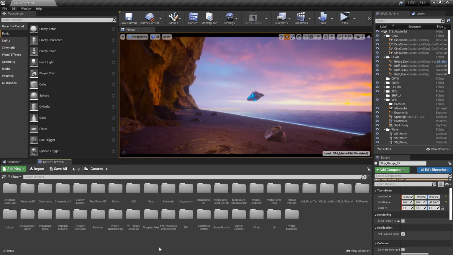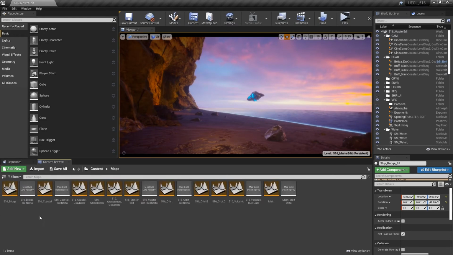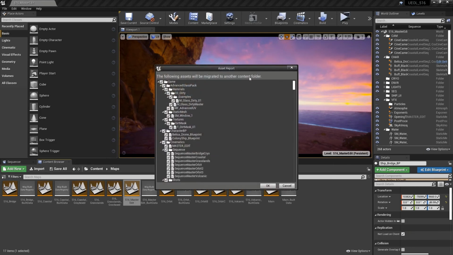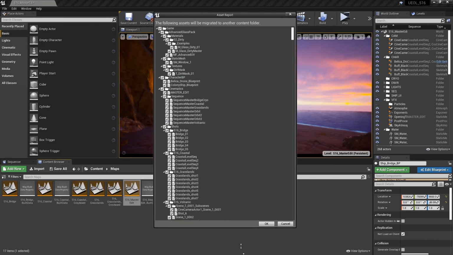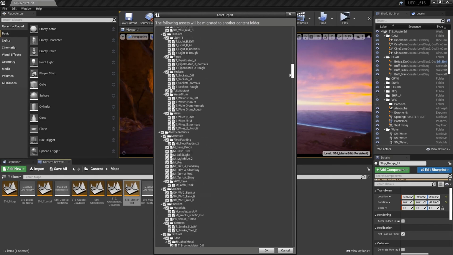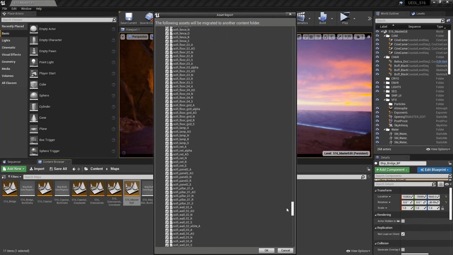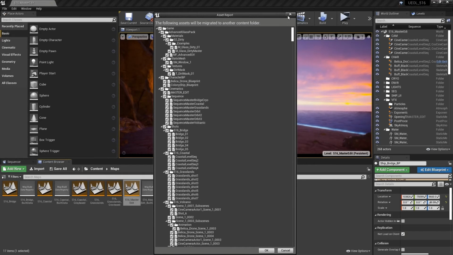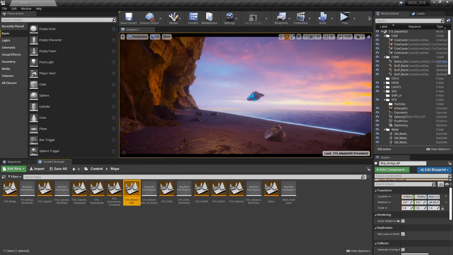The other thing that you can do, which is why, once again, I love using this whole idea of a master edit map, is I can go to this master edit map right here. I can right click, I can go to asset actions, and I can migrate it into an empty project. So a project that has nothing else in it. So if I do this and I click on migrate, what this is going to do is it's going to give me an asset report. And this asset report, this very, very long list, is indicative of every single thing that is used in this master edit, and then by default, the master sequence itself.